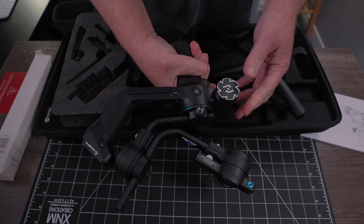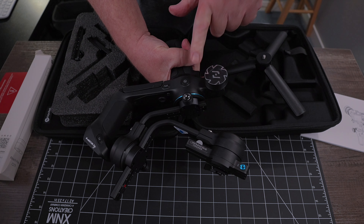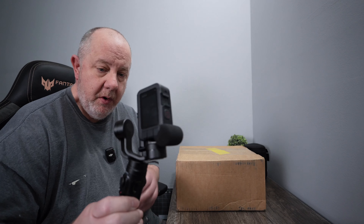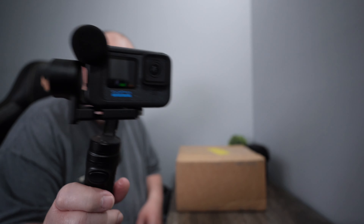Is anybody else in the same situation I am when it comes to gimbals? I got the camera gimbal and that's like this big honking device and you have to rebalance it all the time. It's a huge pain in the butt. And I thought, oh hey, I have a GoPro, right? The device itself isn't the thing that I have the issue with. When you need to get your SD card out or change batteries on this, it's a huge pain in the butt.